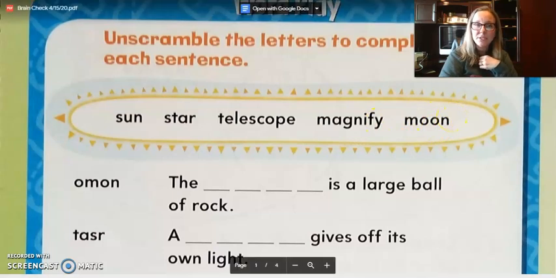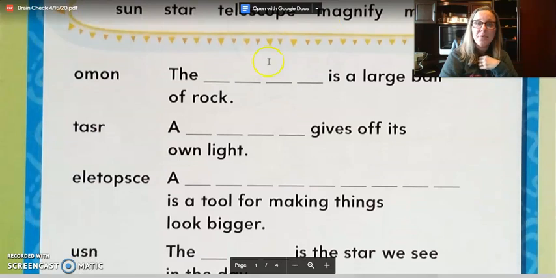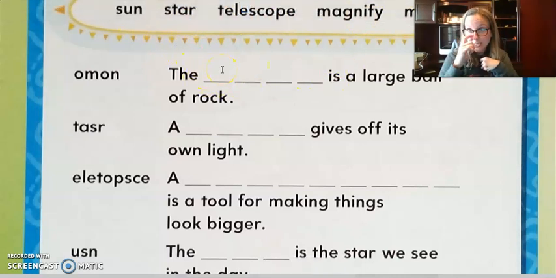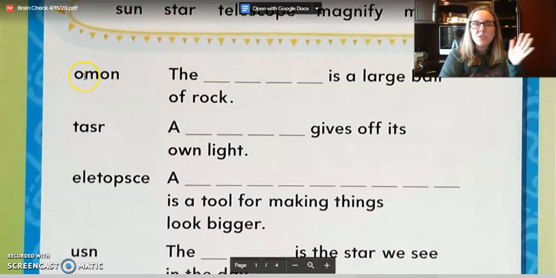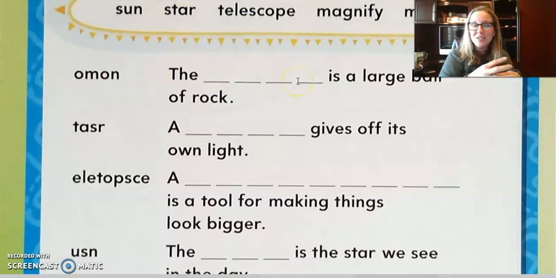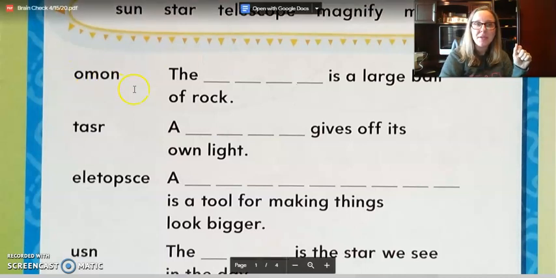What you are going to do is go through each of these sentences and read the sentence and then try to figure out which word from this box fits in that blank space. Next to each of the sentences, you will see scrambled up letters that spell the word that is supposed to go on that line. So it's kind of like a hint to help you figure out which words go there. So I'm going to read each of the sentences to you, and you will decide which word is scrambled up here from the box that you should put on the line.